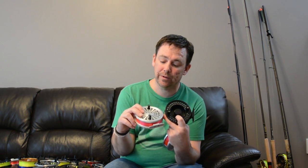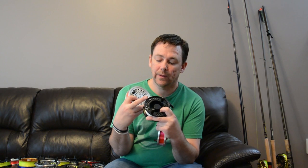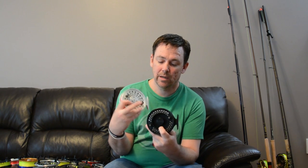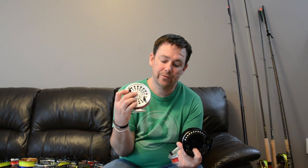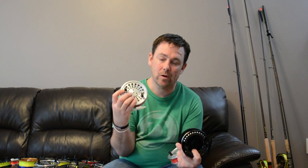keep your eyes open for it on eBay or whatever, then you'll know the name of it. But the thing to keep in mind with these reels, if you go to replace the bearings, these are going to be an imperial bearing. The size of these bearings is going to be 0.25 by 0.625 by 0.125 by 0.126.